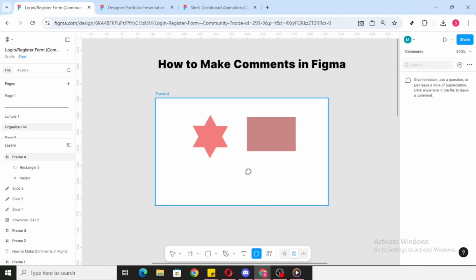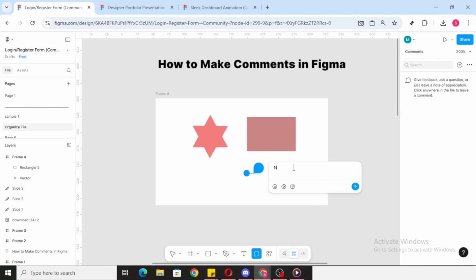Click directly on the canvas where you want your note to appear, and a small text box will pop up. Type your message in plain language, explain what you're referring to, and add any context that will help others understand the intent behind your feedback. When you're done, post the comment to save it in the file right where you clicked. Others who visit your design can read it.